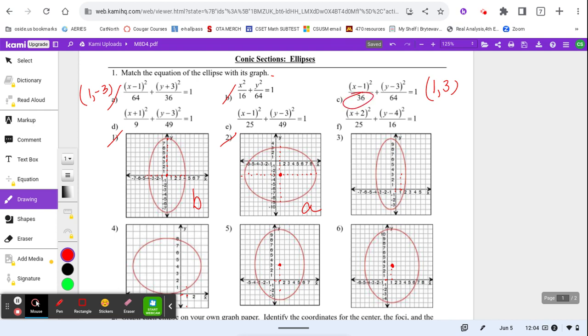Distance of 36 under the x - square root of 36 is just 6. So I'm going to test this: 1, 2, 3, 4, 5, 6. 1, 2, 3, 4, 5. Aha, now I'm leaning towards this one. Then distance of 8, up or down. 1, 2, 7, 8. And this confirms that graph 6 is my letter C.